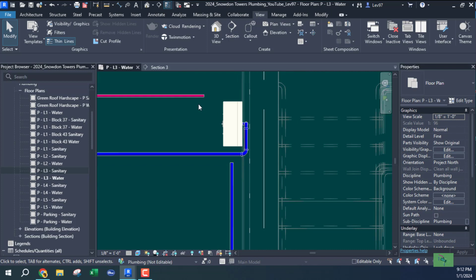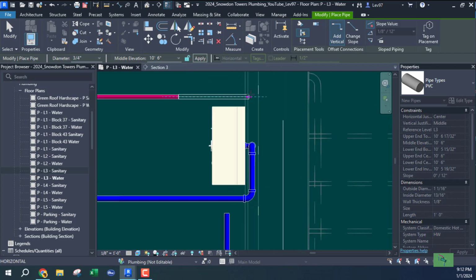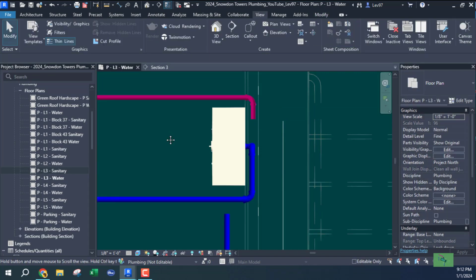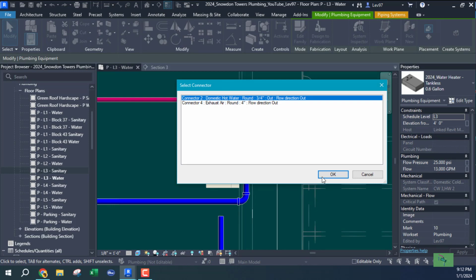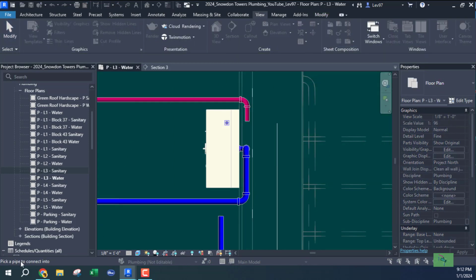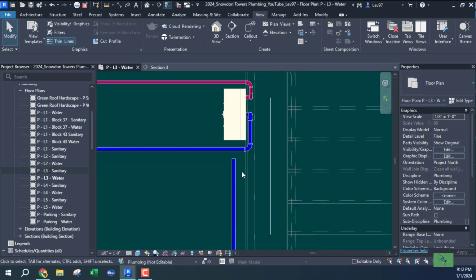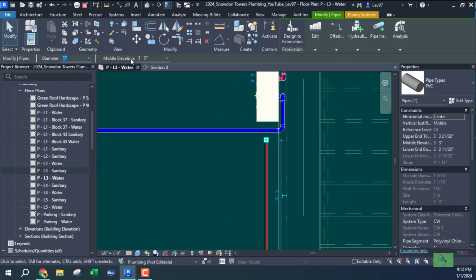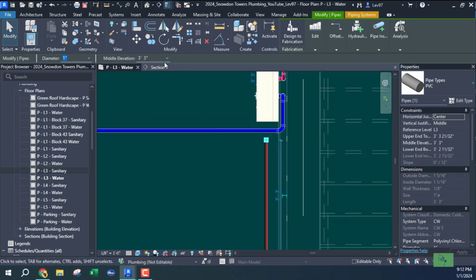And I'm going to do the same for my hot water. Let's go here, come over here, come down just a little bit, and say connect into hot water. I'll say okay, and it's going to ask what pipe I want to connect into, and I'm going to say that one. Okay, so that's all connected, and now that's a 1 inch. It should be 10. Okay, 10-2. Is it here? Got it.